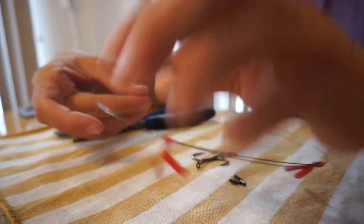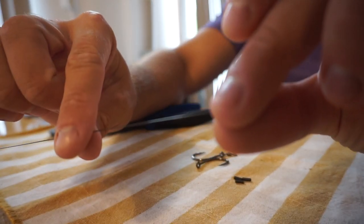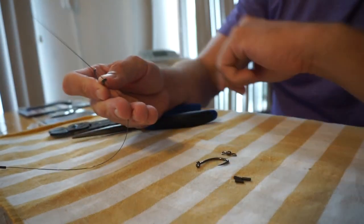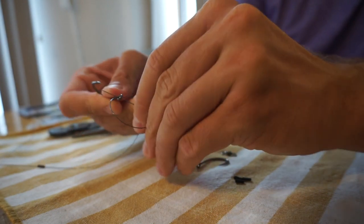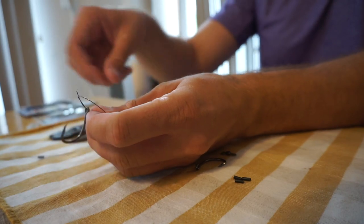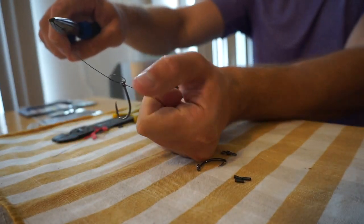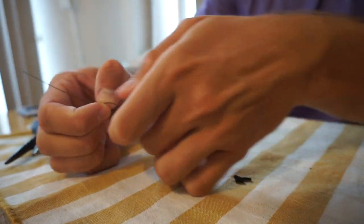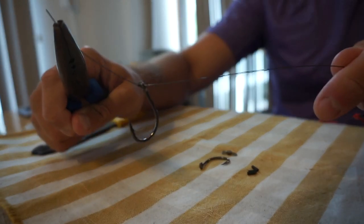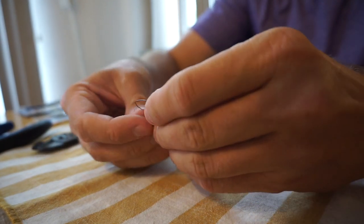First step: measure out a length of titanium wire and put on one of the sleeves. I'm going to insert it through and first tie it up to one of the hooks by making a Flemish eye. Feed it in through the eye, feed it back through the eye, make one loop. Measure up the tag end — you don't want to waste too much wire — measure out a decent amount, then pull it tight. You want that loop to be really small profile, not too bulky. Feed it through one more time, and that makes an eyelet that's pretty free to move.